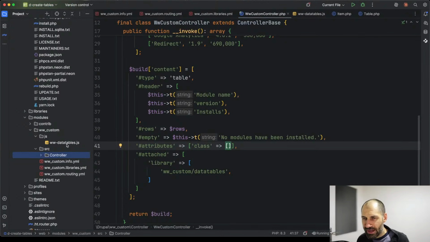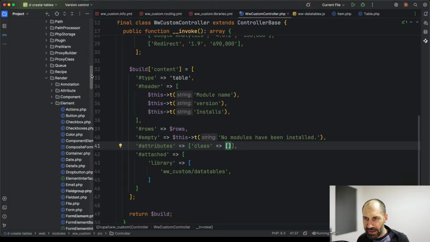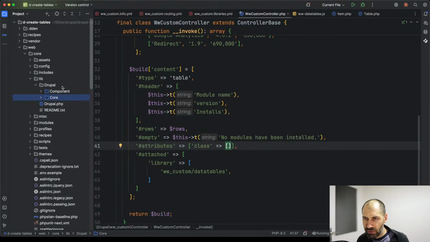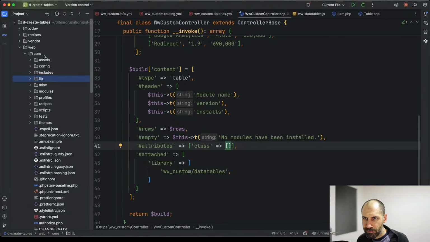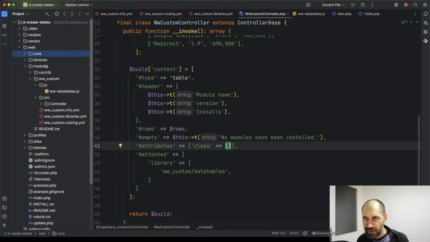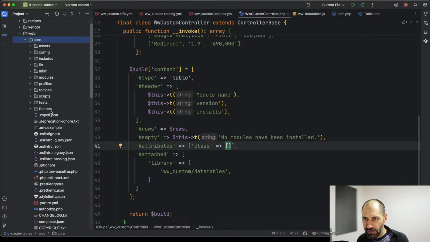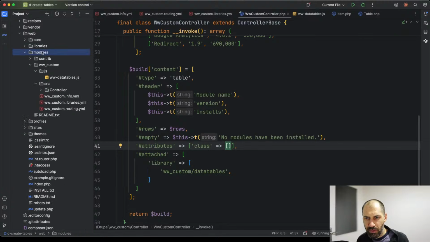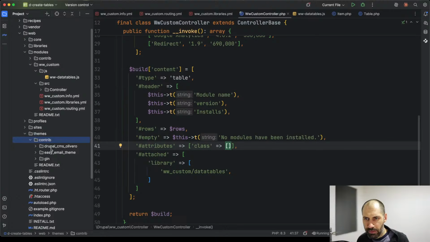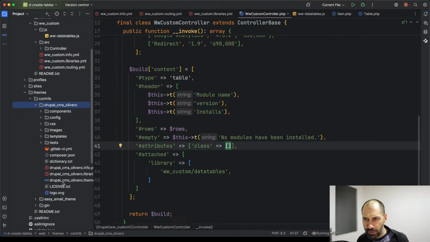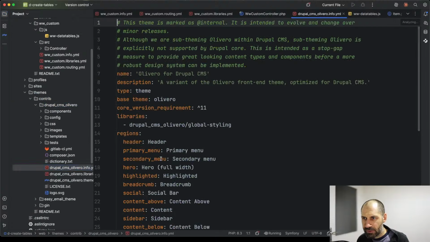So what we can do is I'm going to hack the module a bit. Well, I'm going to hack the theme for now, just to get it over the line. Where's the theme? There we go. Let's go in here.